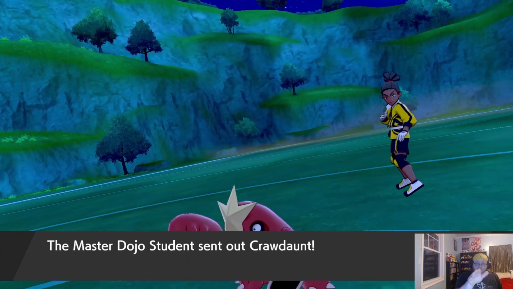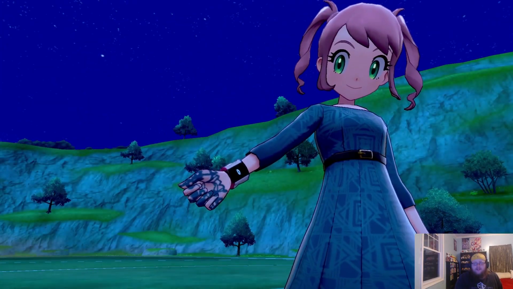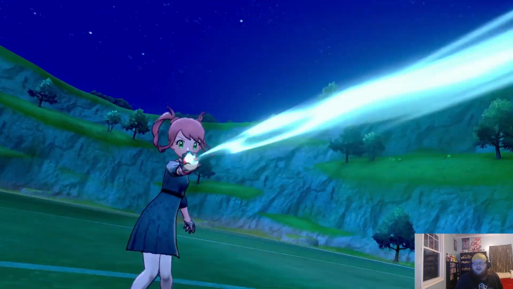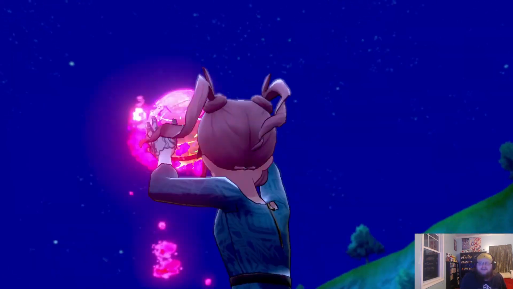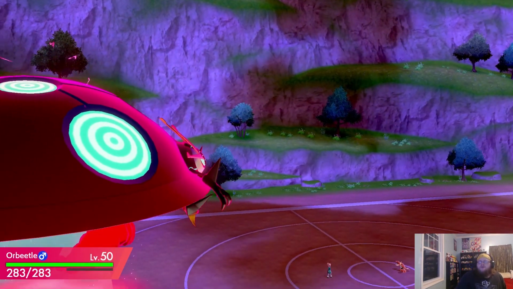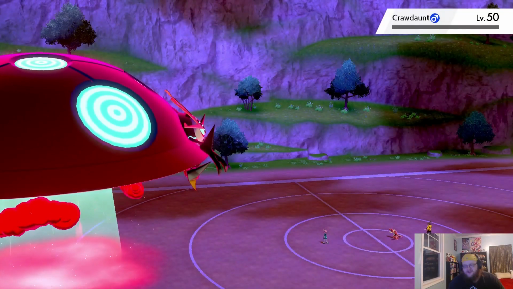Crawdont, okay. A dark water type. Now that is a problem for us because obviously we're a psychic type. The dark could really mess us up. But we're going to go Dynamax, or we're going to go Max Flutterby. We should survive one attack. Unless he goes for Guillotine, which he can do. Let's go. Crawdont is down.